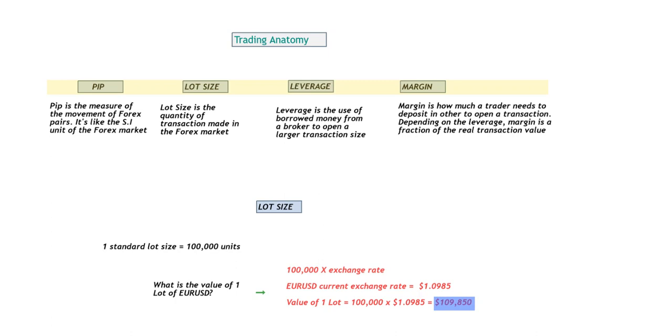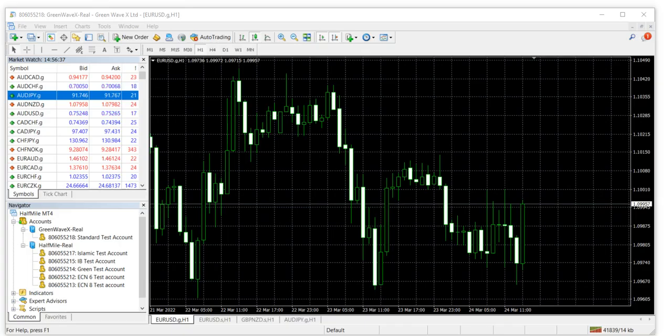So we're going to look at that using the Untitled Trader 4. Afterwards we look at the lot size, the leverage, and of course the margin. So let's go to the Untitled Trader 4 now. This is the Untitled Trader 4, and I'm still using the Euro US dollar currency pair on this 1 hour time frame. You can see this is the market and price is moving up and down. Currently price is at 1.0995. So let's now look at how we can measure our price in pips.